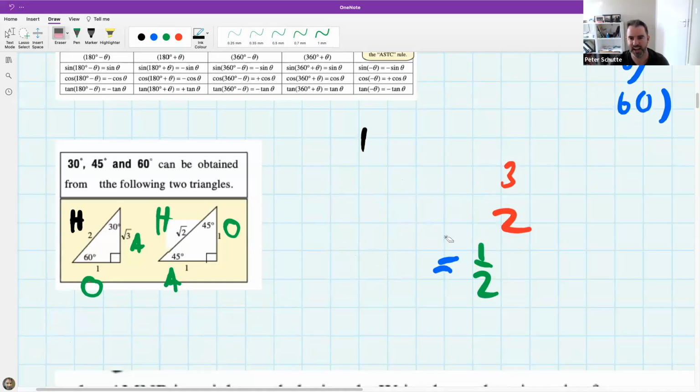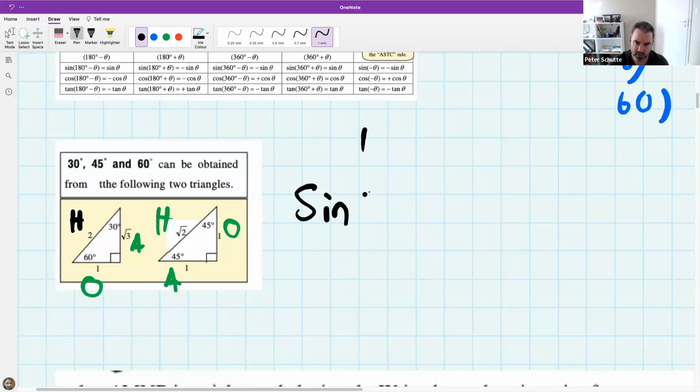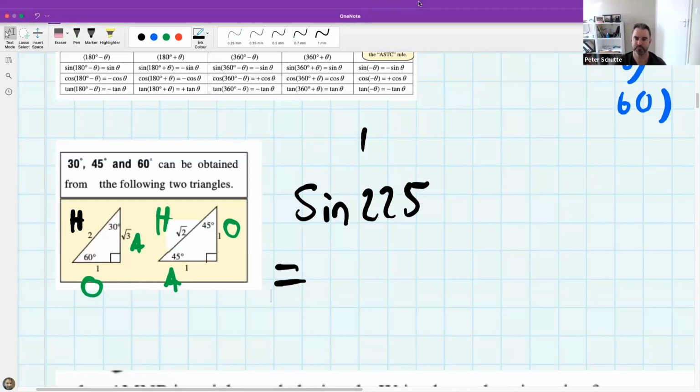Okay, now, what we like to do as teachers is we like to do a remix. So I'm going to say to you now, I want you to evaluate the sine of 225 without using your calculator. So it's a remix version. Who has some ideas for me about how I can evaluate that, but no calculator? So you can't go sine 225. You have to use other techniques you've learned about. What do you think we need to do? I'm open to people of the room. Give me your knowledge, people of the room.